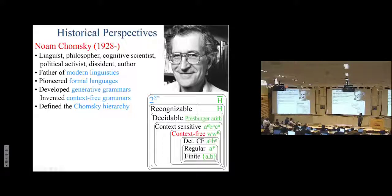This is a Venn diagram. We're going to study the heck out of this diagram and all of its nuances and relationships among these classes and sets and subsets. We've already done a little bit of that. We already looked at decidable languages, for example. Indirectly, when we said the halting problem is not decidable, that means it's not in this Venn diagram oval of decidable languages. It's somewhere other than that. It's actually in this oval here. There it is, the H. H is the halting problem. The inverse of the halting problem is not even recognizable. We'll get to that. We'll prove that. It's all due to Chomsky and, of course, Turing.